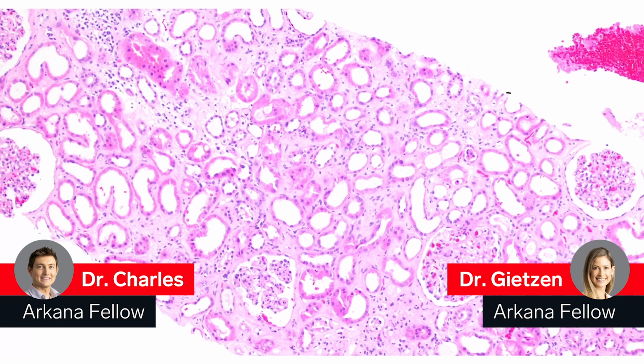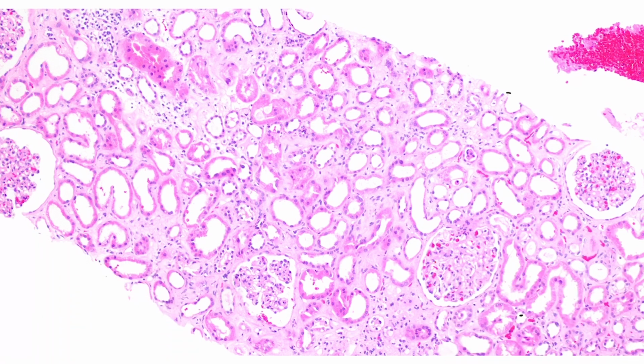Awesome. So, what can you tell me about the clinical history? So, this patient is a 25-year-old male. He has a past medical history of hypertension, diabetes, chronic kidney disease, and he actually presents with nephrotic syndrome. His proteinuria was 9 gram. His creatinine was 1.25 milligram per deciliter, and he had an albumin of 1.8.